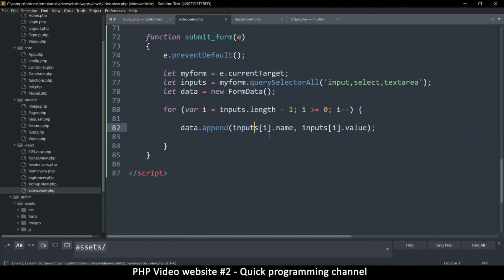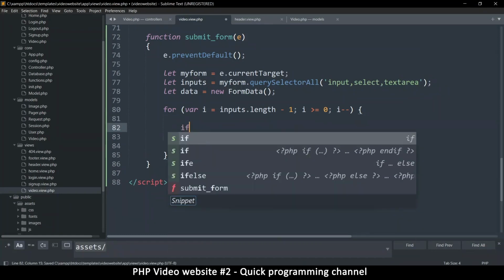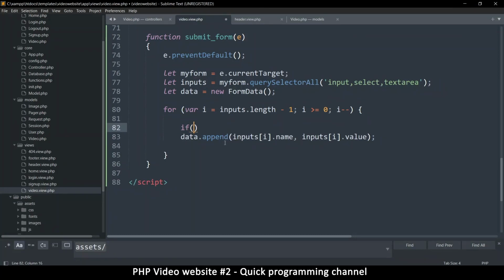The only problem is for images and video, they are not inside the value property of that input. So that file input has another property called files, which contains the files. So here we need to do a check. So I'm going to say something like if inputs.name is equal to image, for example, or the name is equal to file.